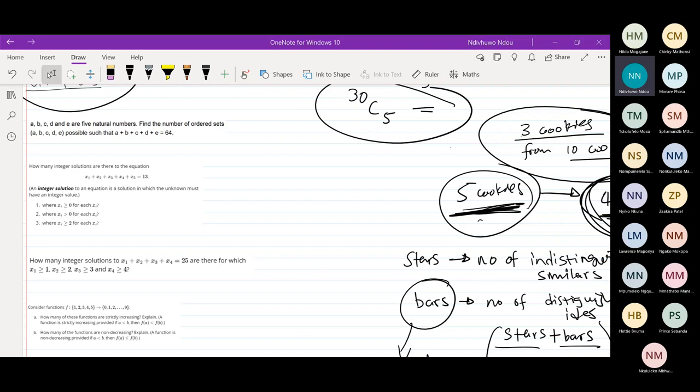Because I also saw in the textbook that there were questions where it was not clearly obvious that you had to use bars and stars, such as forming a 7-digit cell phone, what telephone number can you form? You can see from there that it's not really clear. For a normal cell phone number, our choice is from 2 groups. We have the digits from 0 to 10, and from those we are going to be choosing and putting them in 7 spaces where we want to form a 7-digit number.